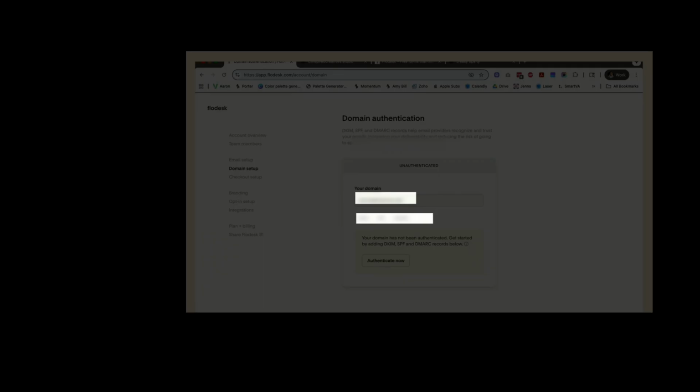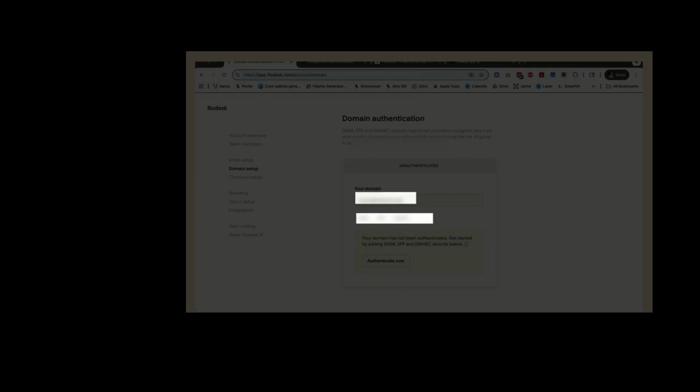So you just put in your domain name. You're going to click this button. I'm not going to do it now because I just want to keep that domain where it is. But I'm going to let you know you've got these three really weird acronyms here, and I'm going to explain to you what they are. I assure you that after I give you the definitions, you're not going to understand any more than you did before. But it's not important.